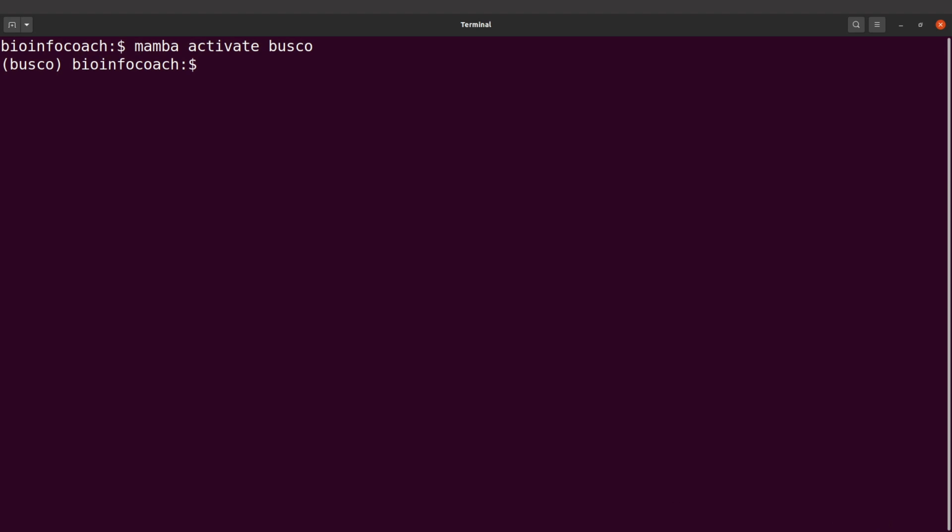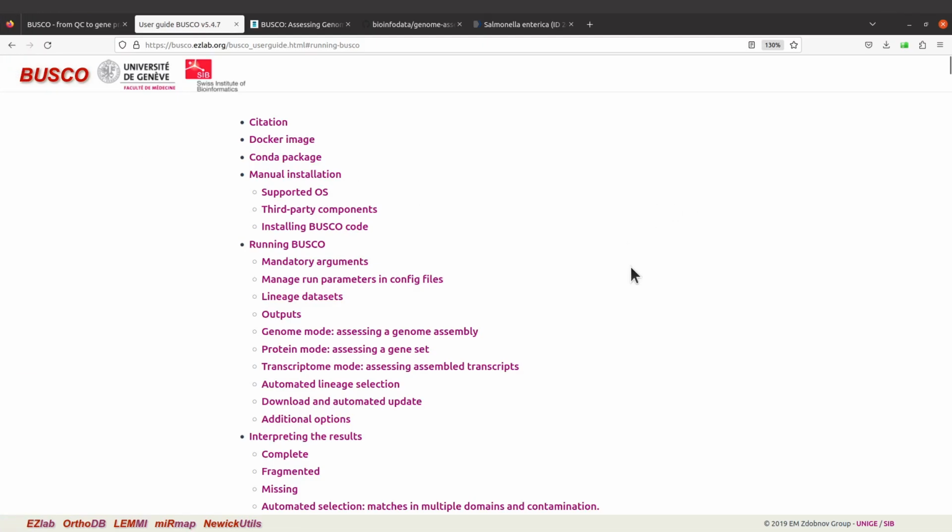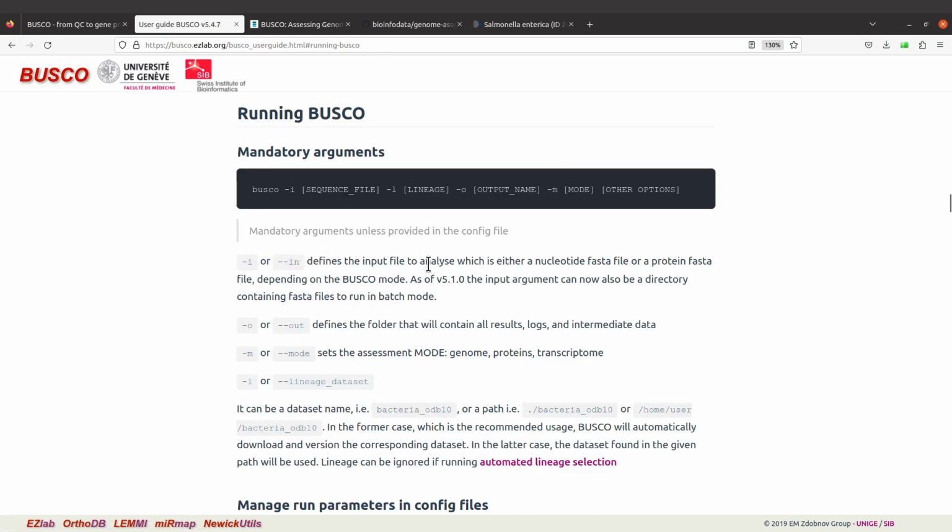Now let's take a look at how to use BUSCO. Visit the user guide page, which is here. The link is in the description box, by the way. When you are here, visit the Run BUSCO section. Click it, and then you will be sent to this section here. So we have some arguments. We have busco, that is how you call BUSCO.